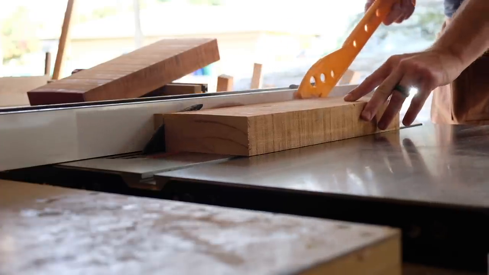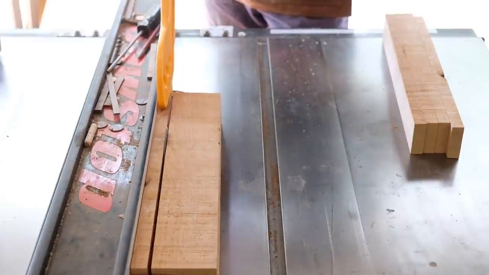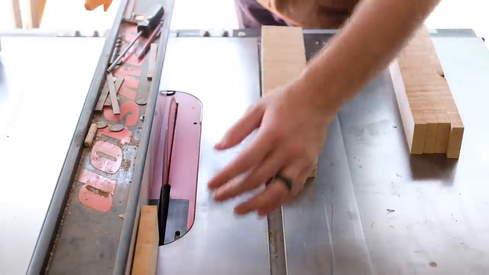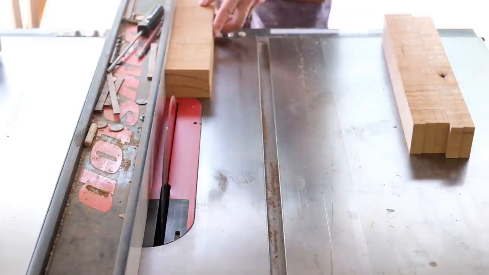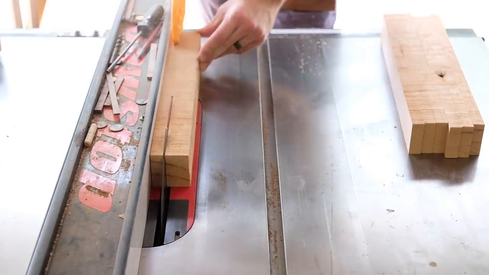To start off I'll joint two sides flat and square then rip strips at the table saw. Similar to my barrister bookcase build, these strips will be glued together to make horizontal panels. I ripped the strips about one and one-eighth inch heavy which gives me room to remill once the panels are glued up.